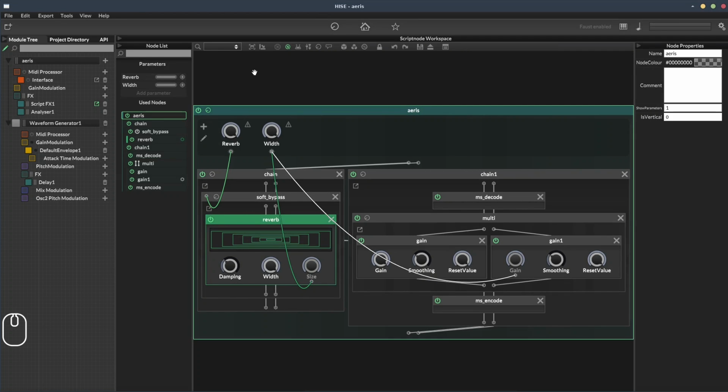It was just to give you a taste of Scriptnode, just to give you an idea of what it's about and how to find your way around. I do want to add one more node to this, but we'll do that as we build the GUI because it's related to one of the controls on the interface. So head over to the next video and we'll start building out the GUI.